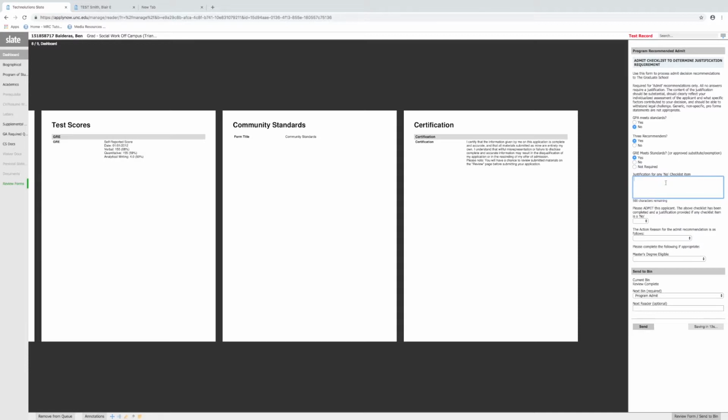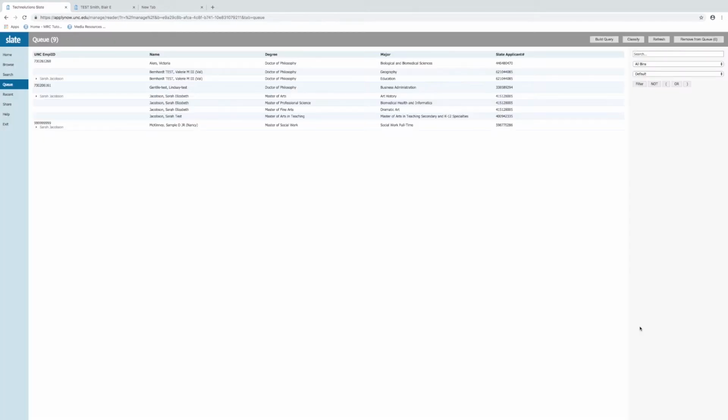And then from here, you can enter a justification if you need to for anything that says no. You ask to admit the applicant. You give the reason, so either meet standards or does not meet standards. If you're a program that awards master's degrees en route to doctoral degrees, you can choose this box here, but only choose that if all of your admitted applicants will earn a master's degree en route to a doctoral degree. And then at the end, program admit should still be chosen here. And you can click send, and you will be recommending. Oops, I didn't do my justification that was required. So you will be locked out unless you do that. And here, you'll send this to the graduate school so that we can process and review your admit recommendation.